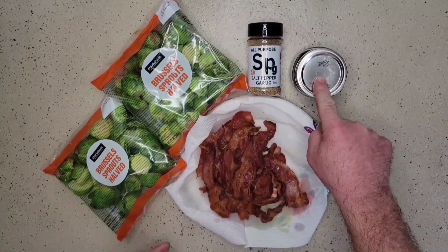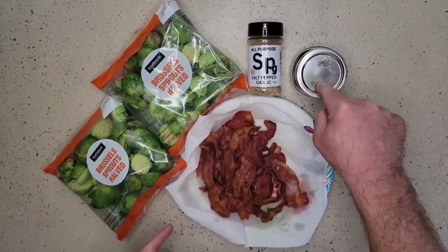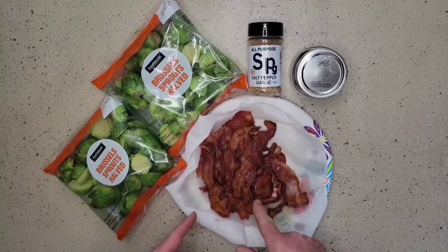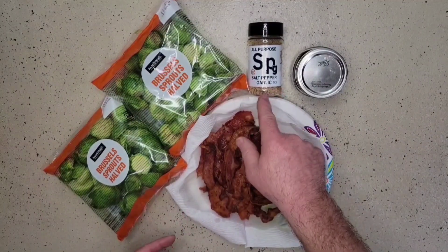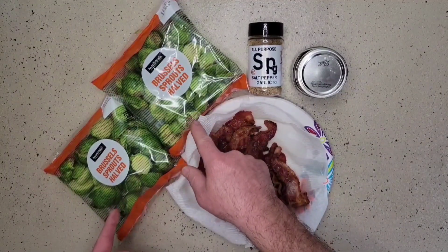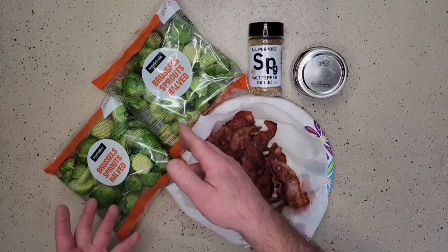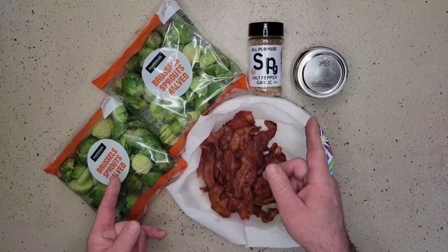Here I have a balsamic glaze that we're going to make homemade. I'll show you how we make this in this video, along with some bacon that we've already cooked up. This was a pound of bacon. We're going to use our SPG, and I have 2 bags, 12-ounce bags each, of Brussels sprouts that are already prepared. They've already been trimmed and sliced in half. It's a quick, easy, delicious side dish.